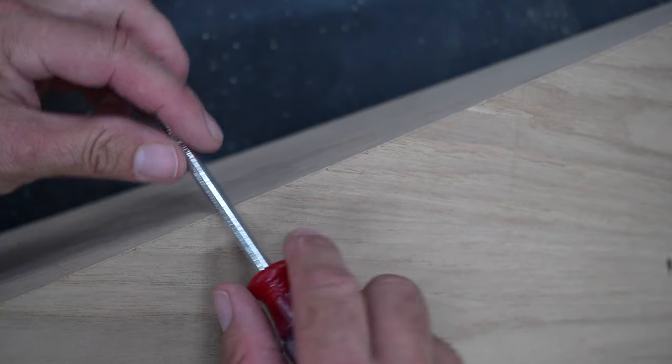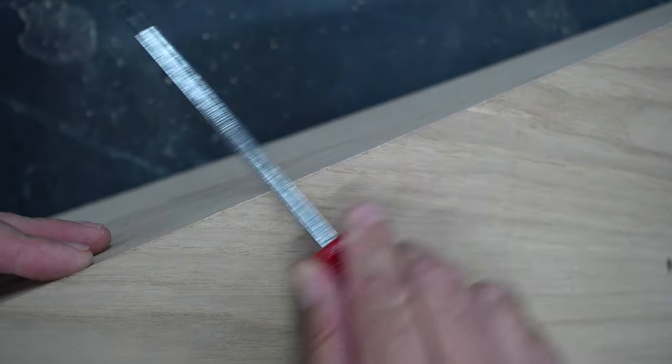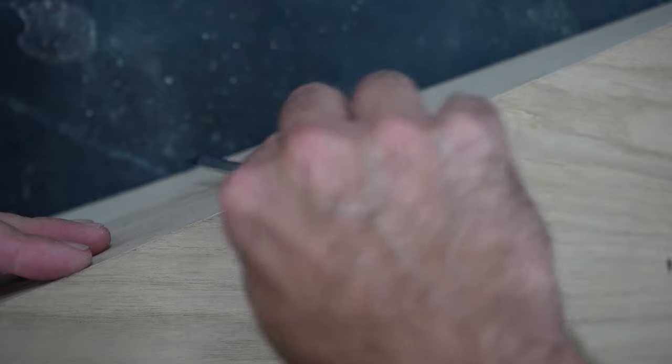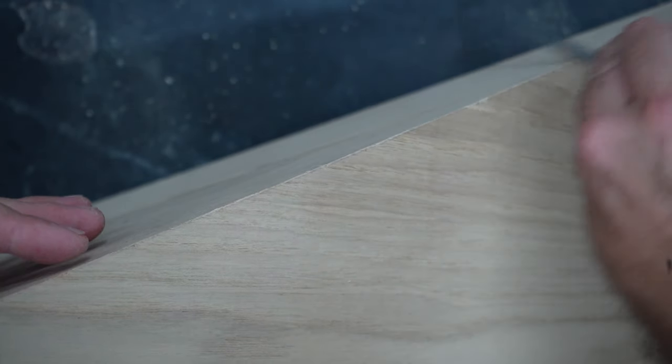As you fold them, the tape stretches slightly, keeping the joint tight. If they weren't tight for some reason, here's what you can do: take a screwdriver with a round shank and pressing firmly, rub it back and forth over the joint and it will close up the gap and smooth the corner over a bit. It's called burnishing. They actually make a special tool for it, but it's basically just a screwdriver with less functionality. So only buy it so you can tell your friends: that's right, I have a burnishing tool. It's hard to see here what the burnishing actually does since the joint was tight, but it works great for a slightly loose joint. If the gap is too big, it won't work.